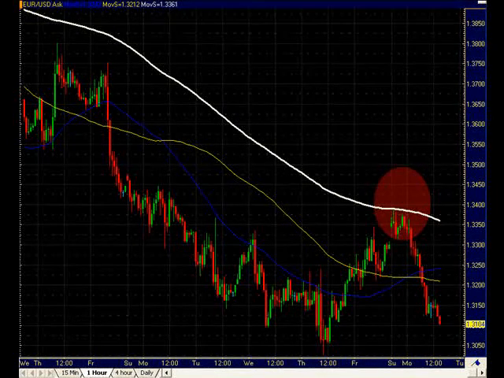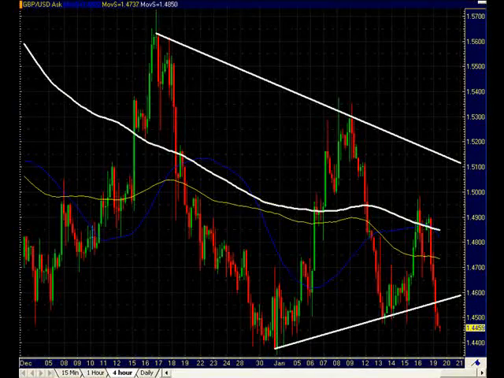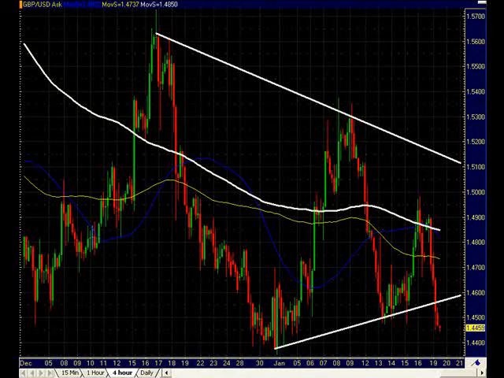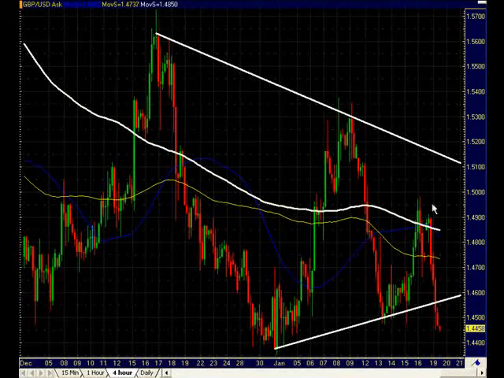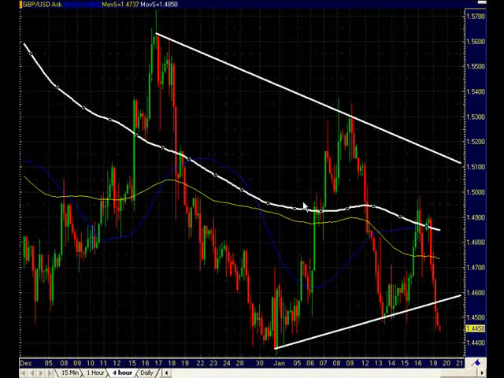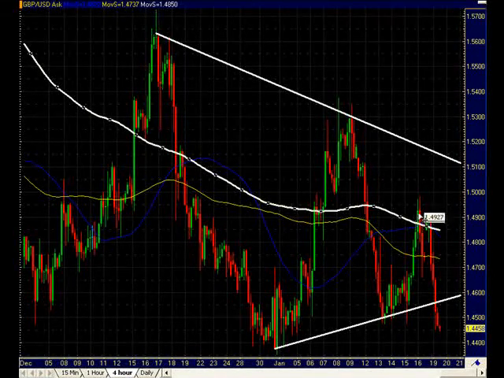Let's take a look at pound USD here. Okay, guys, this is a 4-hour chart on pound USD, and you can see we kind of have a triangle formation here that just got breached here in the last few hours. This is a 4-hour chart again, and you can see that this level was from here to here. We bounced up, moved up, hit the 200 SMA. The pound's not quite as good as the bounce on the 200 as the euro is, but you can see this level still offered resistance, and now we're moving back down, broke through this trend line. So again, bearish. Something to keep in mind.